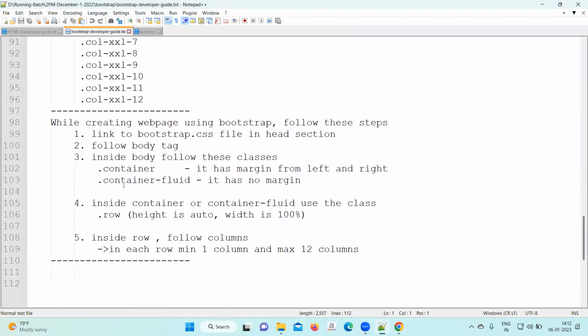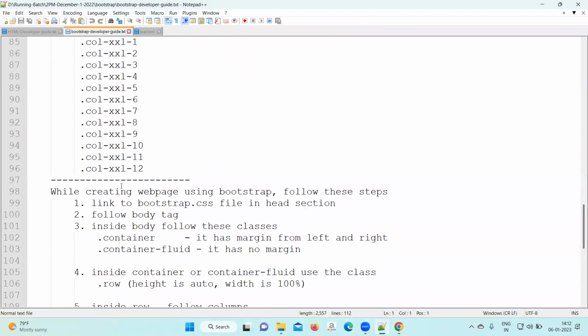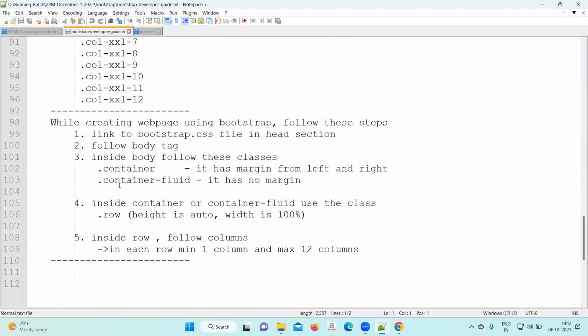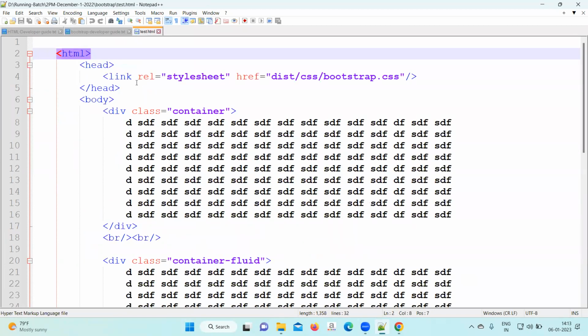We have written the list of classes here. Create another file, grid system.html, in the Bootstrap folder.